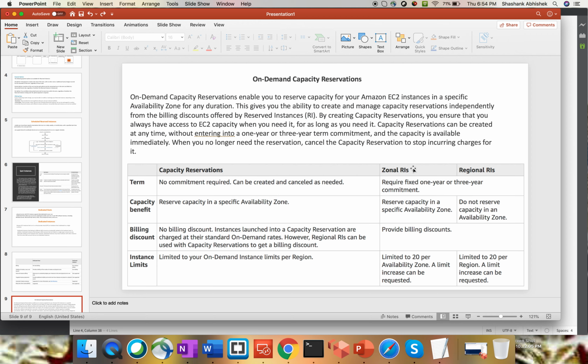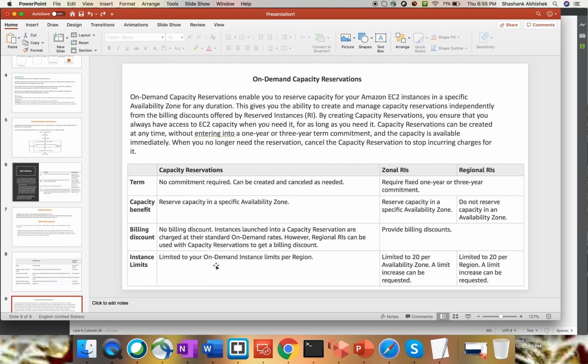Now, these are the reserve instances, zonal and regional, where we have 1 and 3 year commitments. On capacity benefit, there is one limitation: it sticks to one availability zone. I mean, not multiple. With reserve instances it's also a specific availability zone, but you don't have to reserve the capacity in the availability zone. Billing discount: there is no billing discount with capacity reservation.